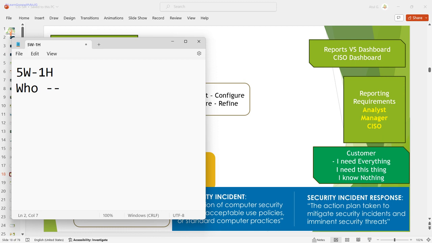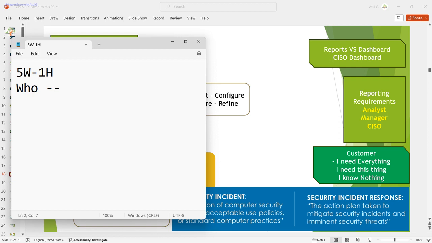The next one is when the response is needed. Do we need a response immediately, quickly, or do we need to follow some steps to verify that it is an SI incident and then respond back? And why do we prepare for the response, what is the need that I should respond to this particular incident, and at last how is this incident currently addressed. Maybe some communication by SMS, email, or notification, how I am going to communicate this to my stakeholders, my customers, my users.